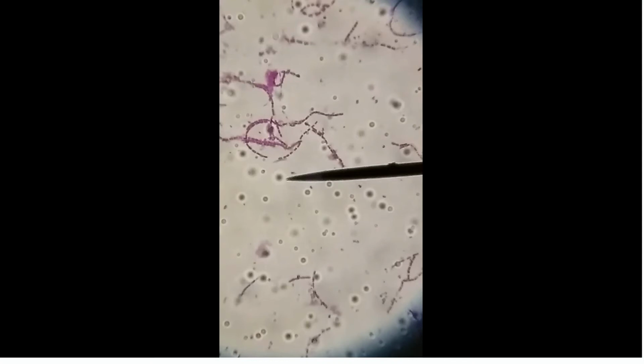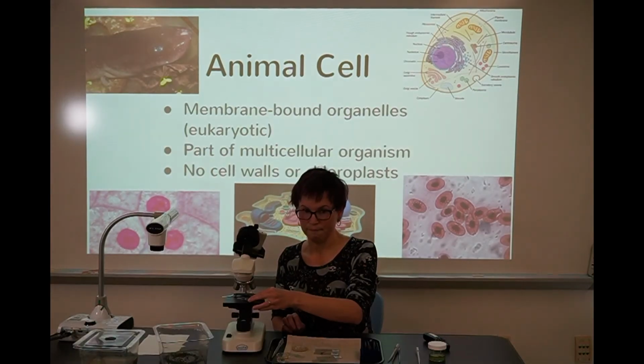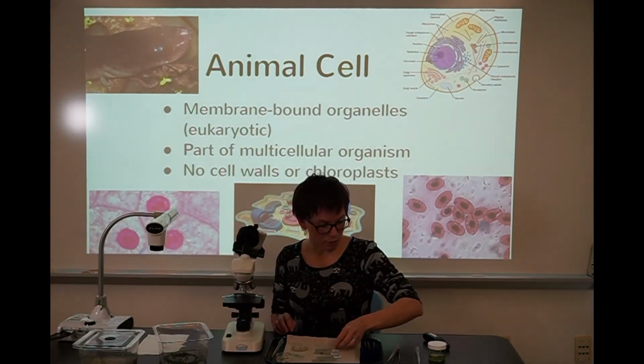So try to think in your head, what do you think you're looking at? Plant, animal, protist, or bacteria. And this is about as magnified as we can get this. So think about if we can see structures in those cells or not. Okay, so think in your head, what do you think you're looking at?